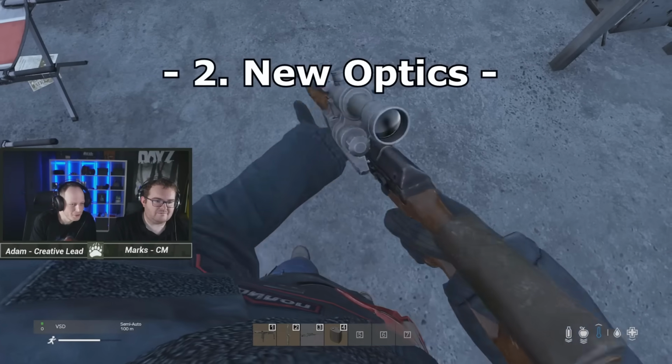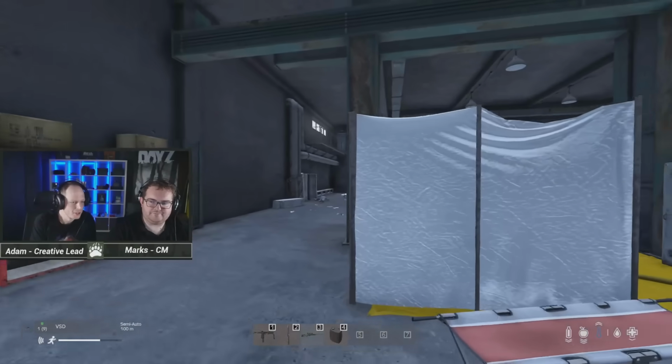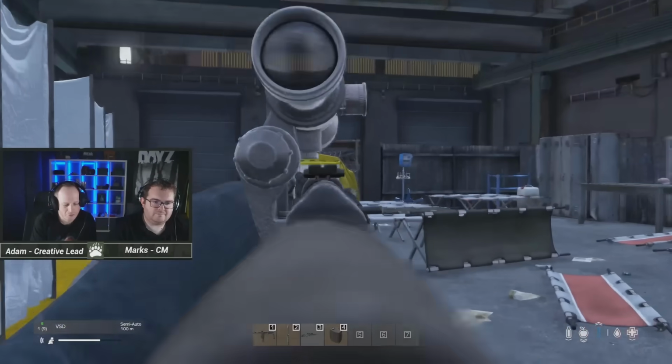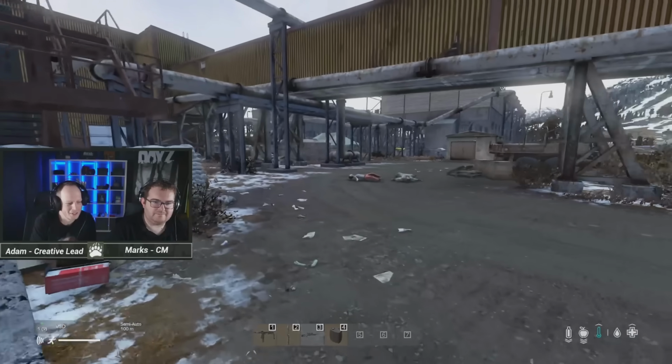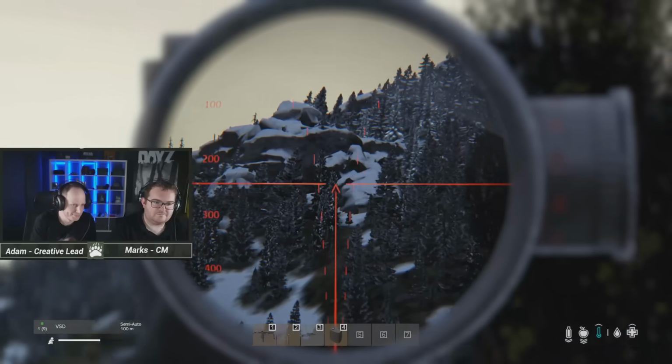3 new optics were added in this patch. The first one is a variant of the PSO, which is 6 times magnification. It's obviously going to be the best PSO for this reason. The other ones are 4 times, but it's also going to be the rarest as said by the devs, and it attaches to all weapons that accept PSO optics, so the VSD, the AKs and whatnot.